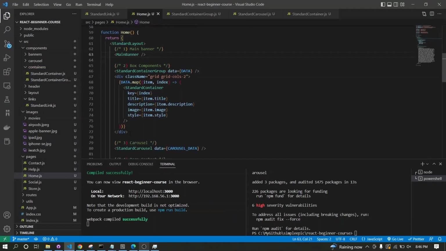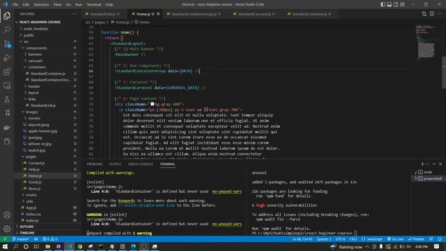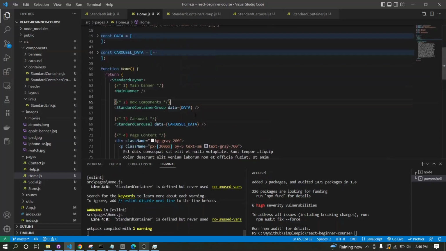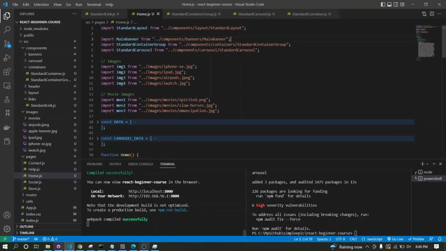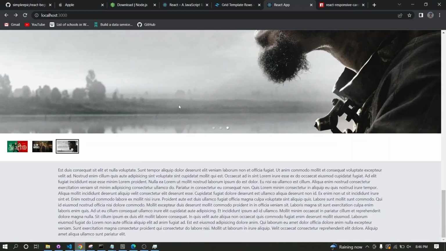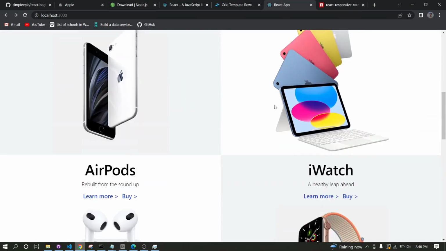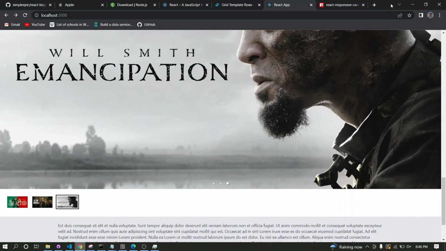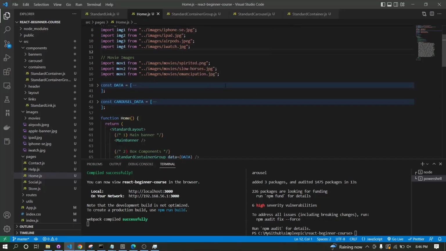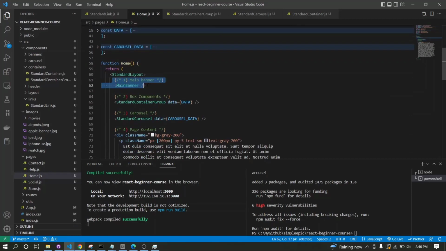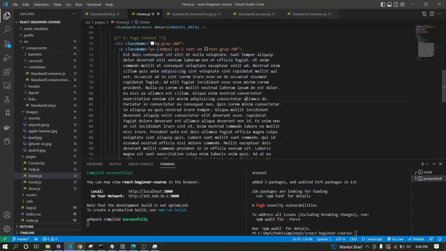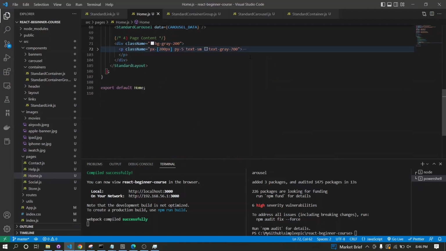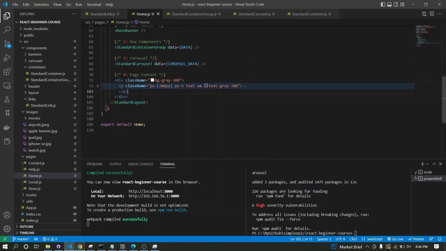Then we can remove this one. Okay, now if we go to our web view, okay, now it is same as it is. So it has this main banner, box components, carousels, and page content. So page content can be again modularized, but for now I think it will be okay.